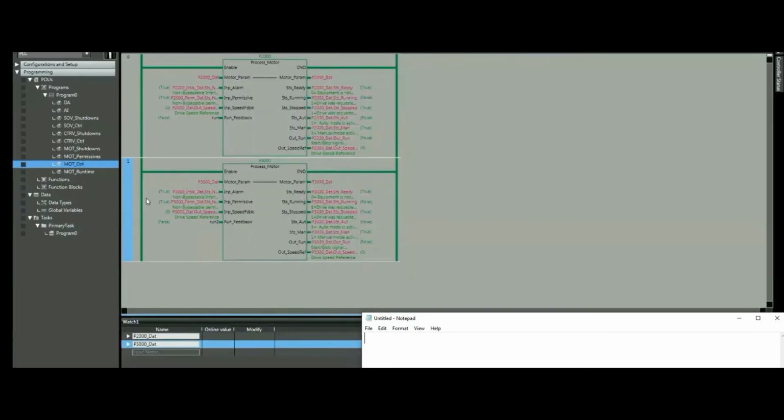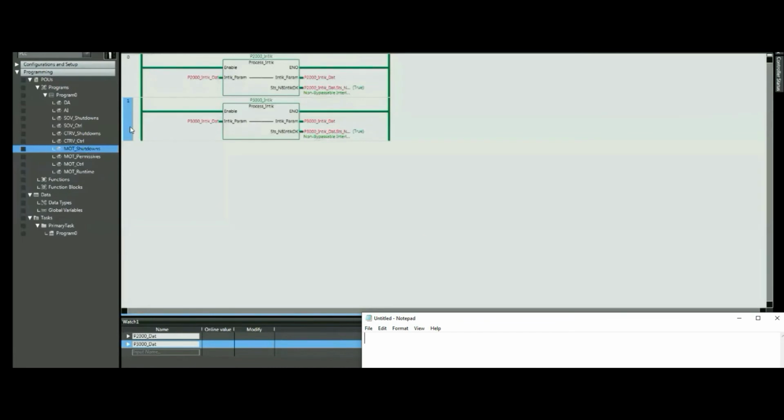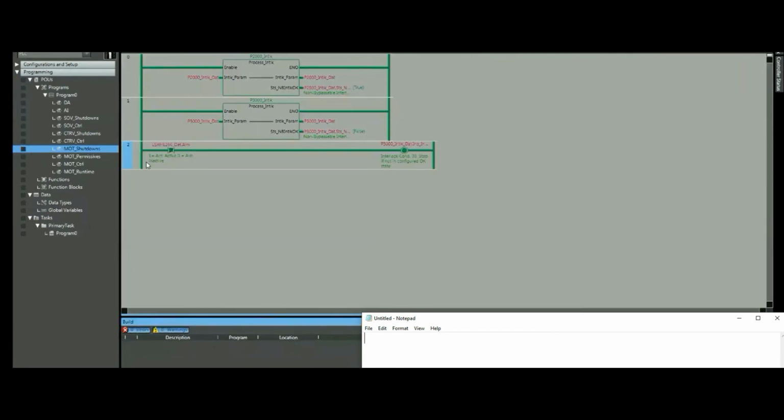To do so, I'm going to go to my shutdowns here, and I'm going to start editing, and then add a run. So now my shutdown has been added in here.